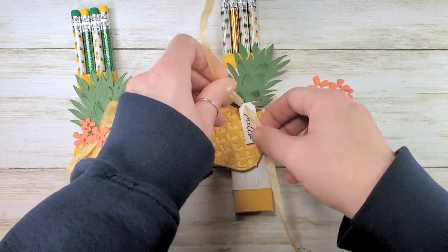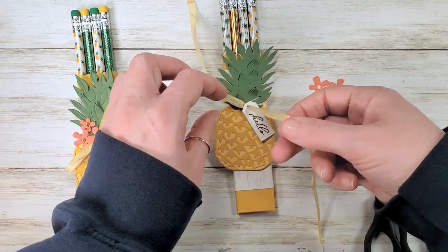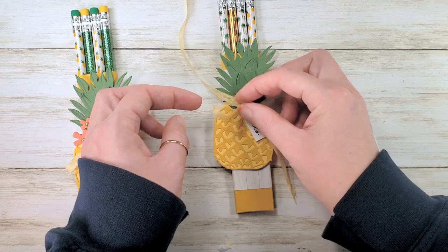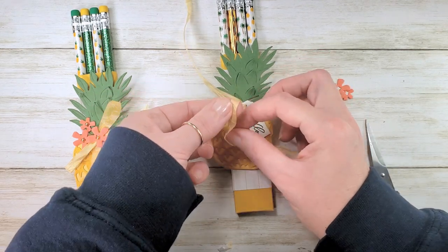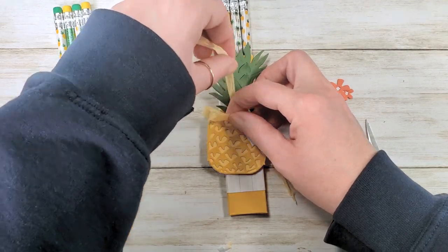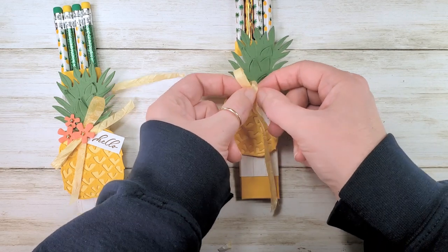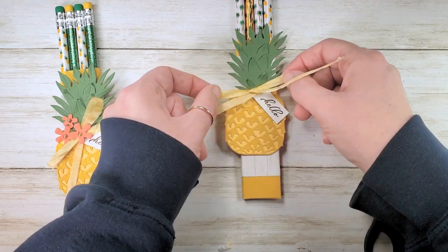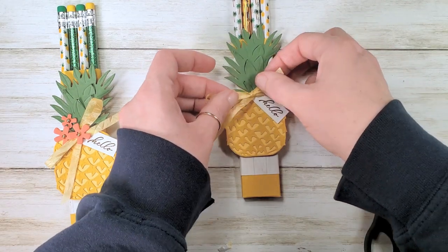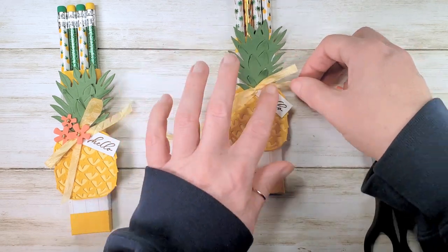Your pineapple is kind of pulled snug against the pencils, and you're going to take the tail that went through the tag, lift up and pinch. Don't twist this. Just pinching, do you see? There's nothing twisted. Then this other tail goes over the top. That little space you're holding is where you tuck the ribbon in and then pull. Right? Perfect bow every time, I promise. If you don't twist, loop, swoop, tuck, pull, you'll get a perfect bow every time.